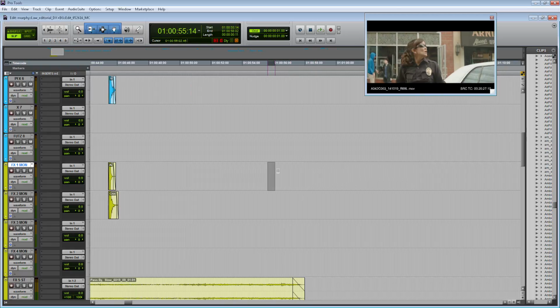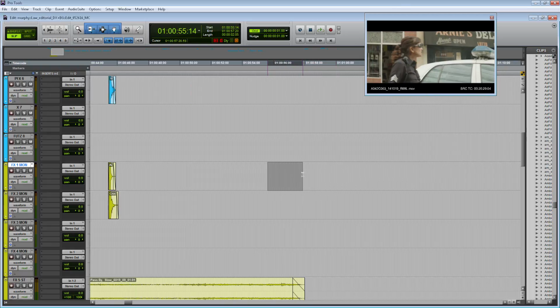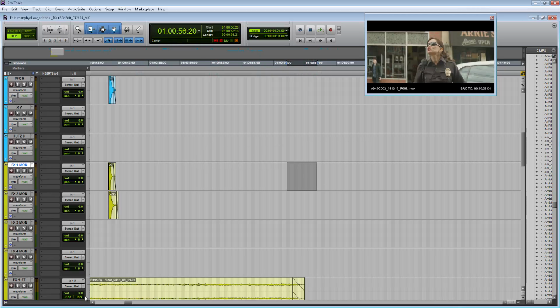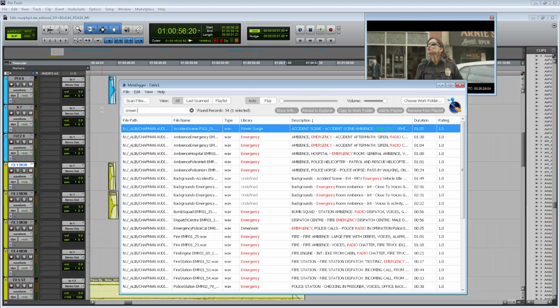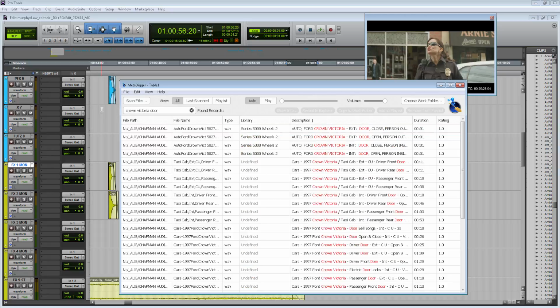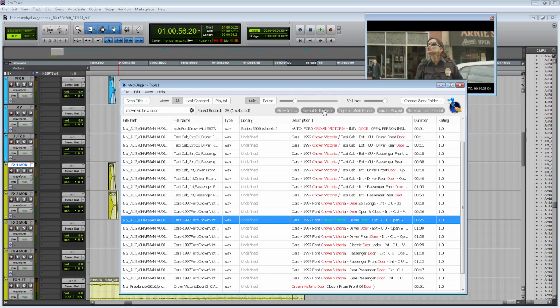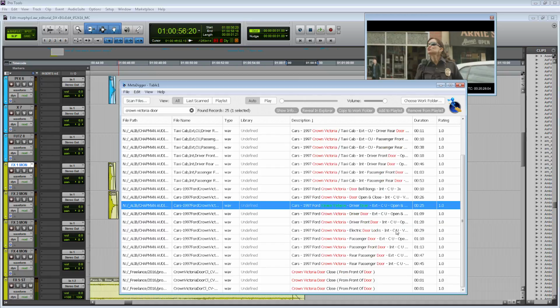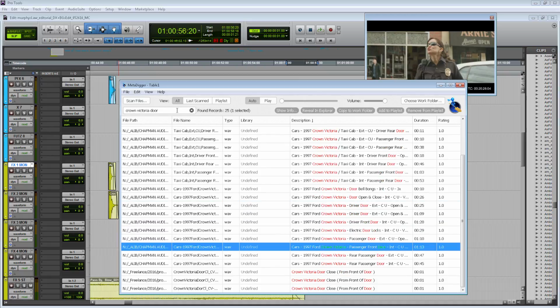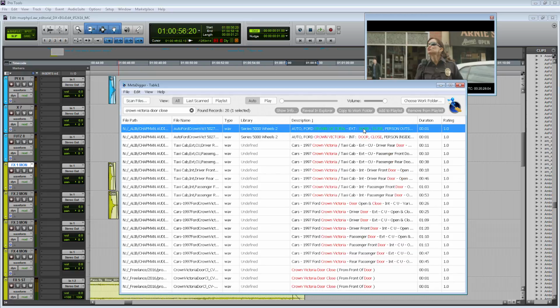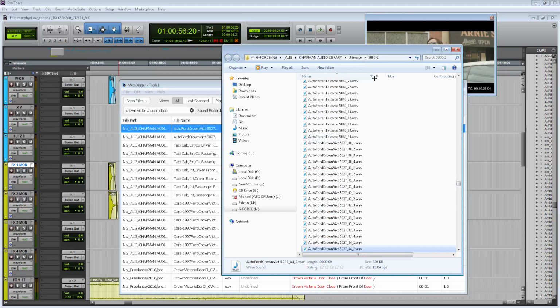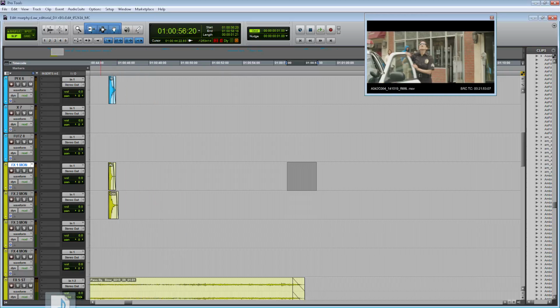And let's see what we have. We have him also getting out of probably another Crown Victoria or similar car. So let's find a sound effect for the door closing. Crown. And I'm going to try to use a different door than we used before, just again to add some more variety. See, maybe if we add door close, that will help. So we didn't use this door close, so I'll put that in for him. There it is. Throw it in here.